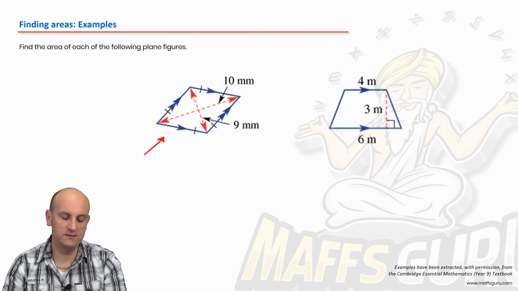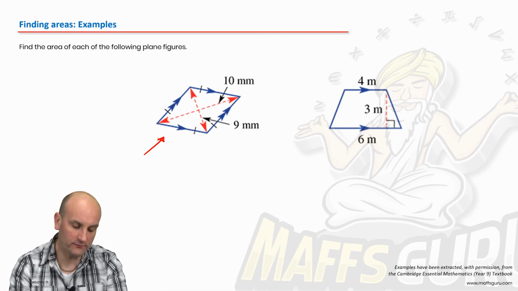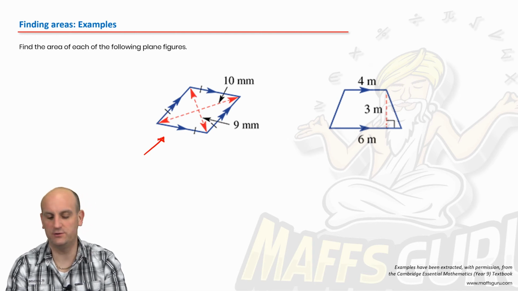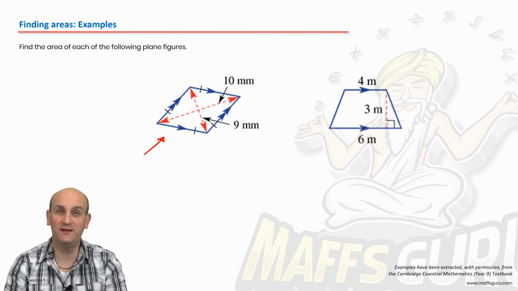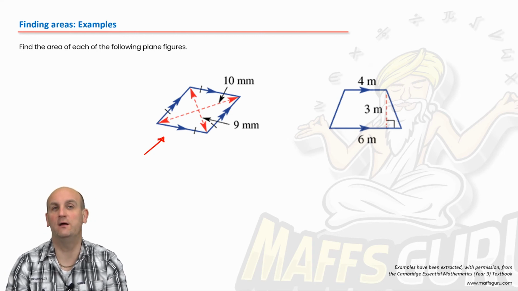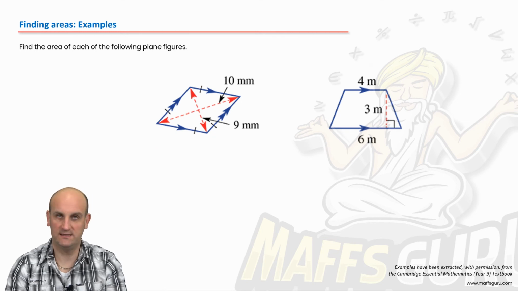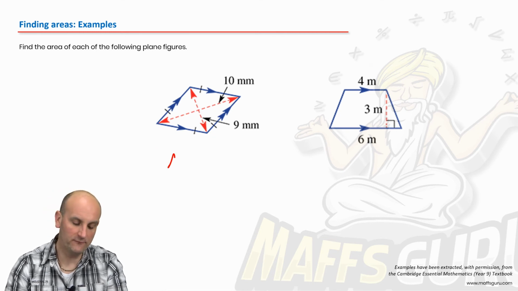But I wanted to say to you, this here is a rhombus. How do you know it's a rhombus? Because all the sides are the same length, those little marks there, but they haven't given us that information, because to find the area of a rhombus, or in fact a kite, we need to know their diagonals. And a diagonal is a line that joins opposite corners together. So you'll notice that this red line here is a diagonal, and that line there is a diagonal as well, which means we can use a formula, and the formula is a half xy.